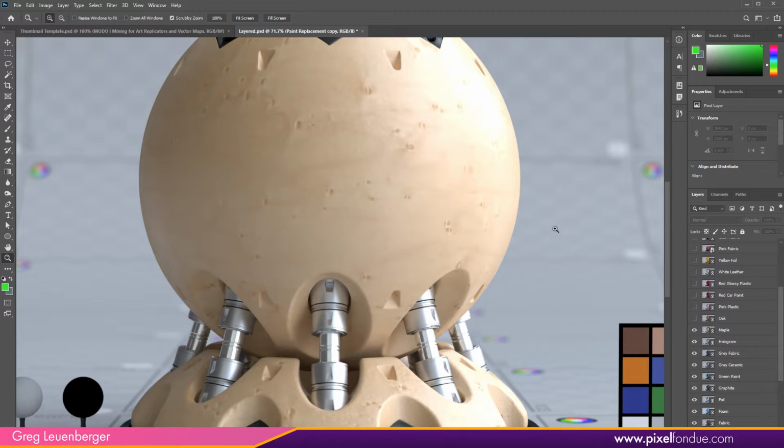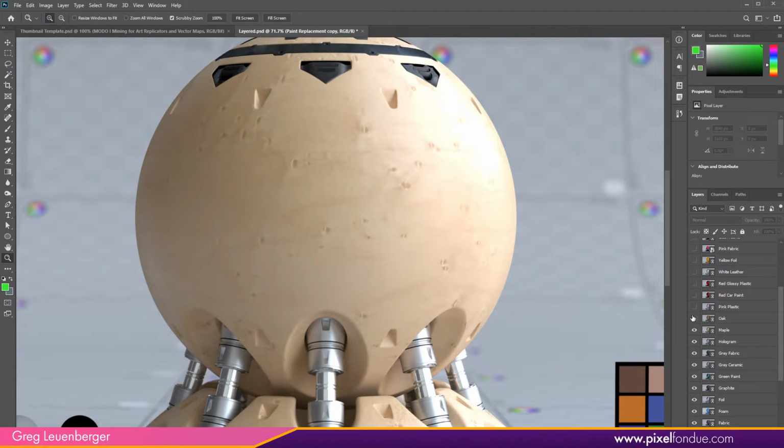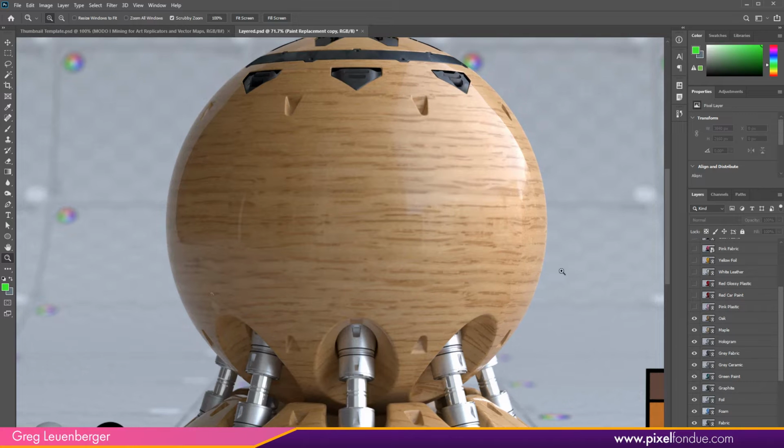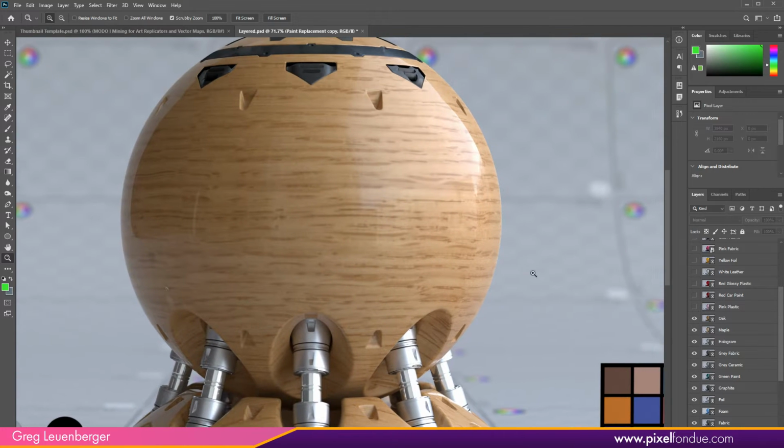Some of the woods, like this maple, again, it looks okay. This oak looks quite a bit better. There's quite a few woods on there. I'm guessing not a huge variation in the grain due to the size of the scanned sample, but looks good.